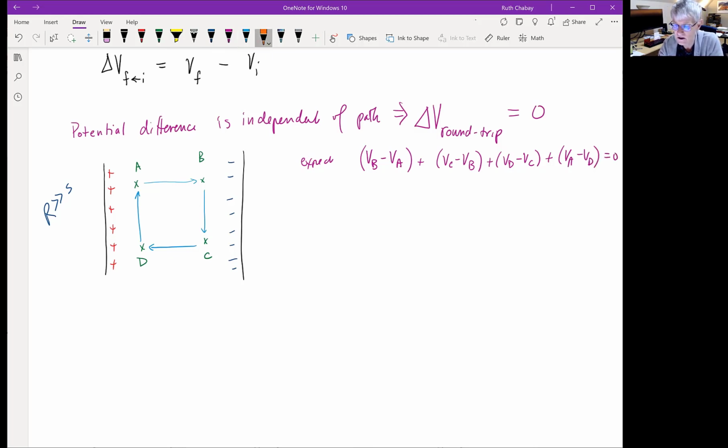So let's actually just see an example of how this works out. Let's take our situation where we have a 500 volt per meter electric field to the right here. And let's make this distance 2 millimeters. The distance between A and B is 2 millimeters, and the distance between B and C is 1 millimeter. And just see how that works out.